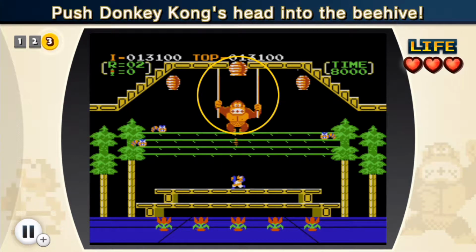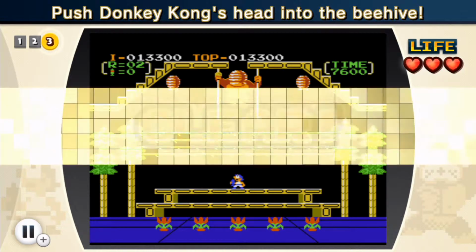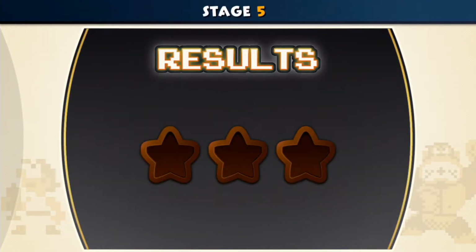I don't know exactly what his name was, but I might as well research that in the future. Basically, the entire objective in this game is that we need to keep on spraying either these insects, as you can see here, or Donkey Kong.